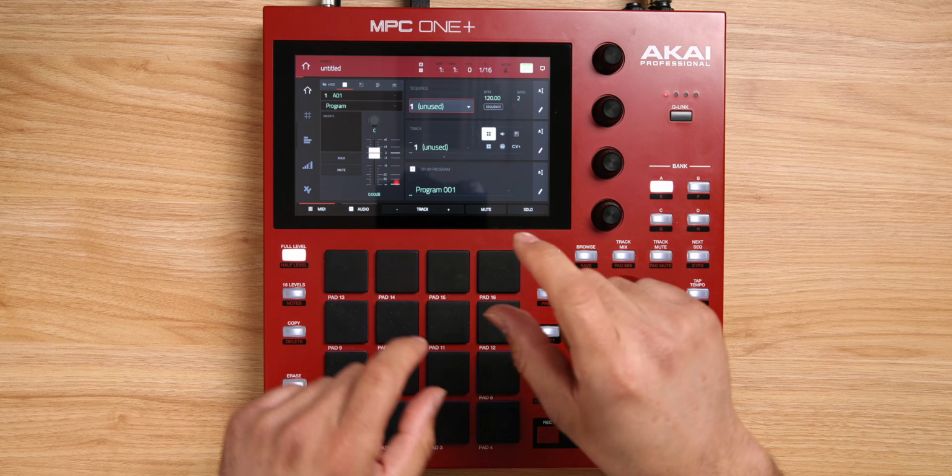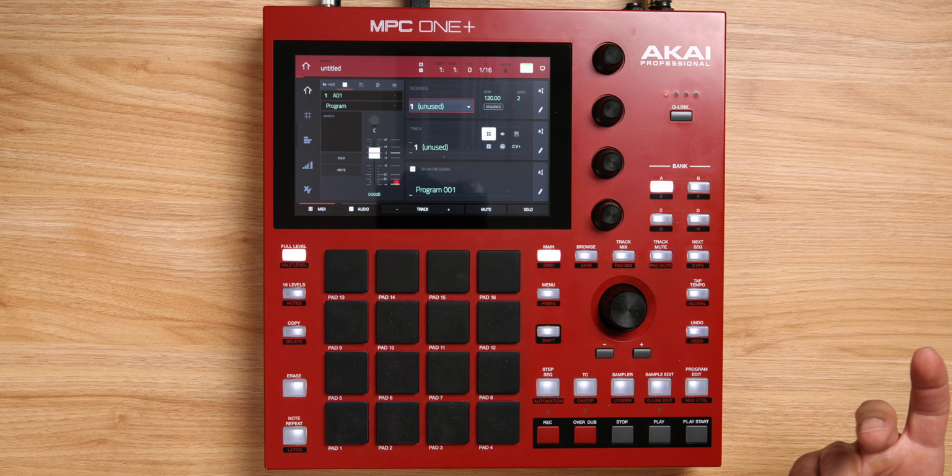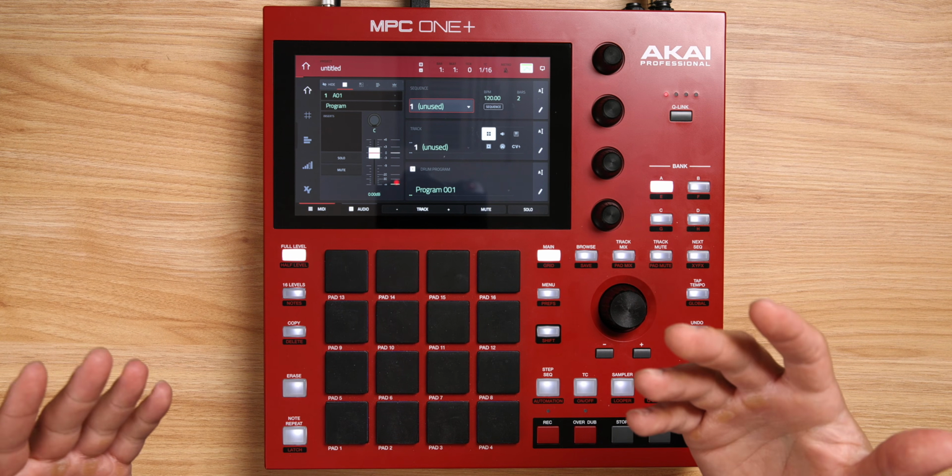Now, the way I'm going to show you has been very helpful for me because I come from the DAW, and when I used to work on the DAW, I like seeing everything on my, well, I guess now I call it the grid editor because I can see the notes that I'm playing. So there's ways within the MPC that almost make it feel like I'm in my DAW. Let's get right into it.